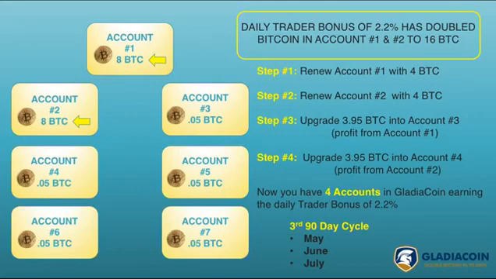And then what you're going to do with the remaining Bitcoin is upgrade accounts number 3 and 4. Remember, all you do is log into account number 3 in the back office and you upgrade. You go from SP1 to SP7 and then you fund it from your blockchain wallet that has 8 Bitcoin left over, right? Then you upgrade account number 4, so now you have 4 accounts total in the system that are paying a daily trading bonus of 2.2%.